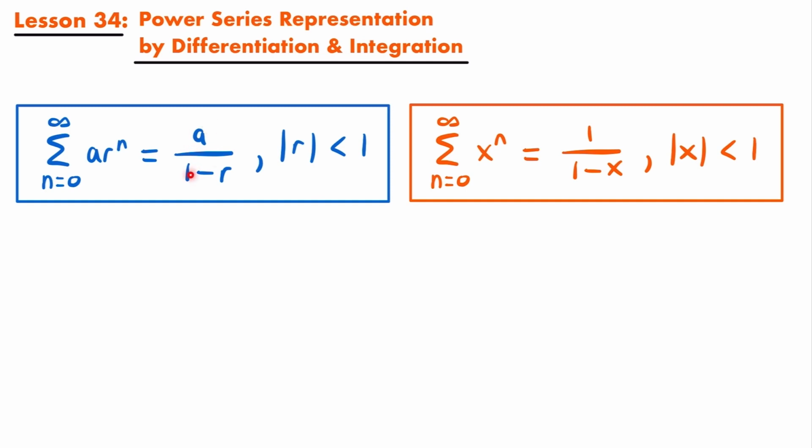All right, and so what we have seen in previous videos is that we can take a function that is similar to this form, such as 1 divided by 1 minus x, and rewrite that as a power series, or you could view it as a geometric power series, right? So in this case, 1 would be equal to a, and x would be equal to r. And so the geometric power series would be 1 times x to the power of n. And this power series converges when the absolute value of x is less than 1. All right, and so that's what we've been doing in the past.